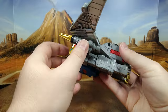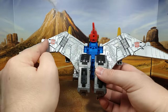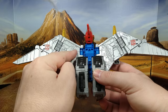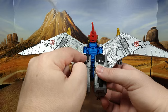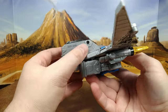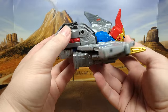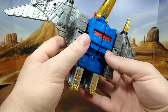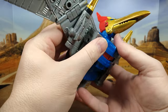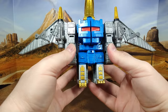All right. So from the top view, you have a beautiful wingspan. Nice silver, the Autobot logo, all the molded details. You have the backpack, black and gray with the red. And you have all the blue that comes through. Looks good. Looks real good. The arms, again, unclipped from the wing. Oh, no, they're in. All right, sorry, my bad.